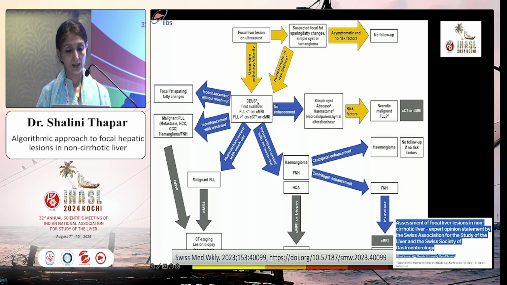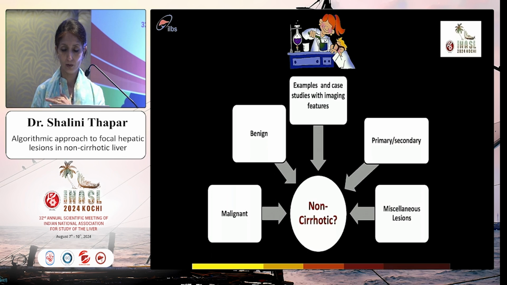Supposing there is some enhancement. If there is iso-enhancement, which means it is close to the liver, then this is again a focal fatty sparing, with no washout at all. So it's just a routine lesion with no washout, just a mild enhancement. If there's any kind of enhancement with washout, and I will show you what washout looks like, it has to be investigated further. These could be malignant lesions, they could be HCC, hemangiomas, or other benign lesions. If there is washout, then you further evaluate, follow up, or go in for staging.